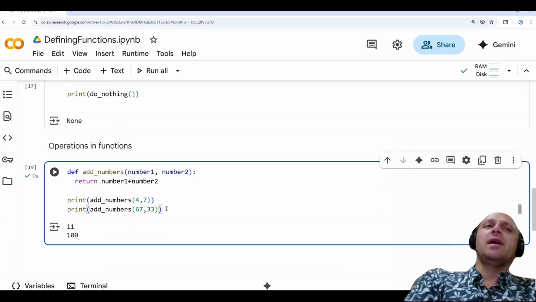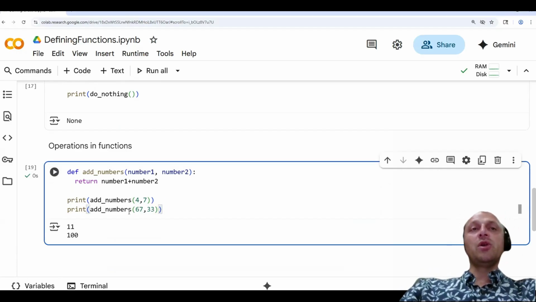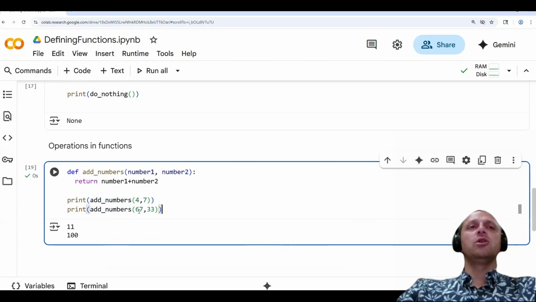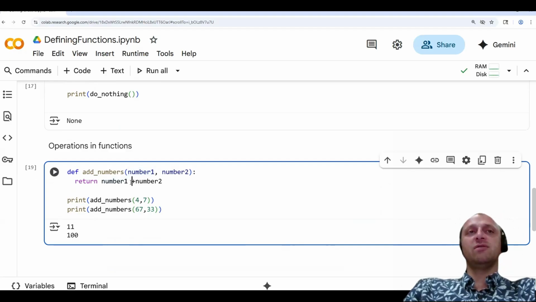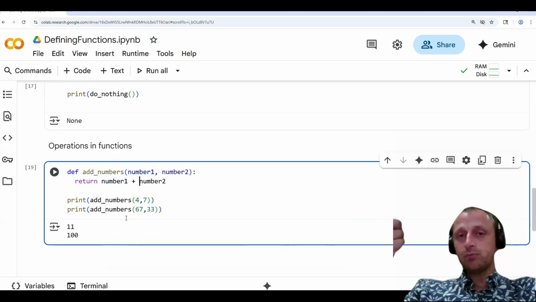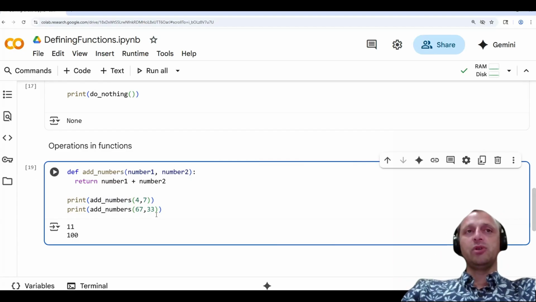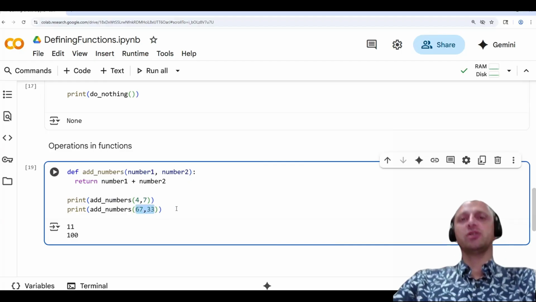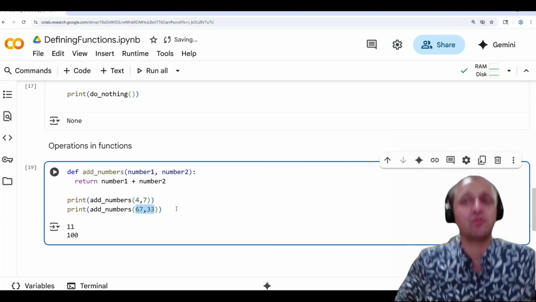So that's why when I started, I said we use functions in that way to reuse the code. So here I have created this function that will add these two numbers. So in this moment, actually what I have to do is to call that function for everything.